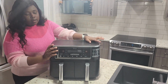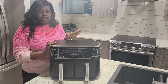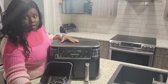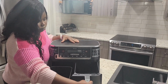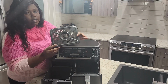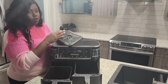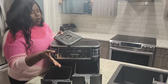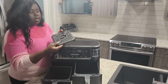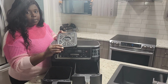So the air fryer, I like to call it my mini oven, because it's more or less a mini conventional oven. It comes with two baskets that you can take out fully, and inside the basket we have these crisper plates. It has a non-stick coating, so if you have items being cooked in the basket, it won't stick. However, I would like to advise that you have to be careful with the coating when washing it. It's dishwasher safe according to the product instruction, but I've always hand washed it.